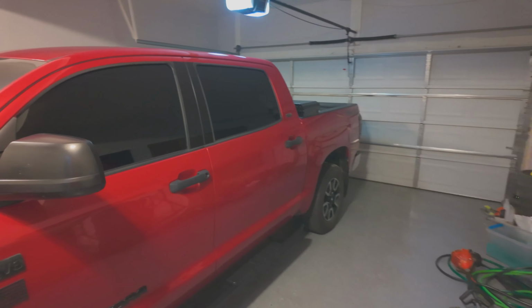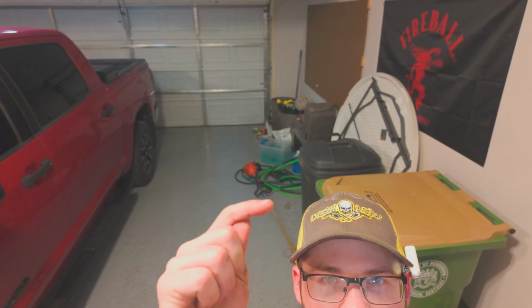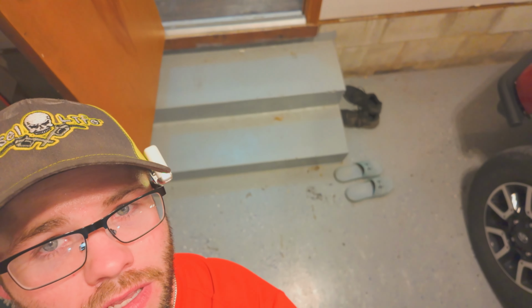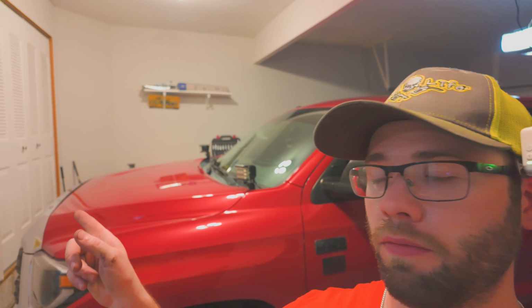So yeah, see, look. The truck can come all the way over this way. That weed eater will not always be in here. All this stuff can go over that way. The truck can come all the way this way. Or I need to move that table over here. The reason I said that is because I got those steps right there. And so I need the truck probably over that way, or that way to that wall, and bring that table over here. That's probably what I'm going to do.